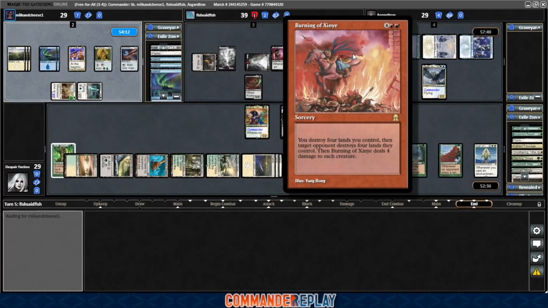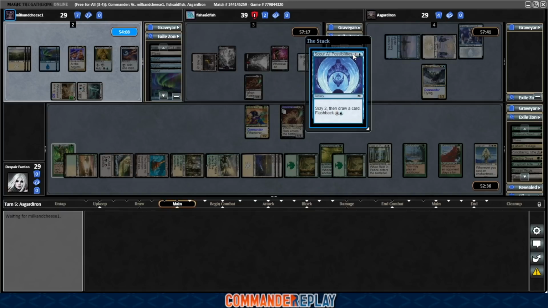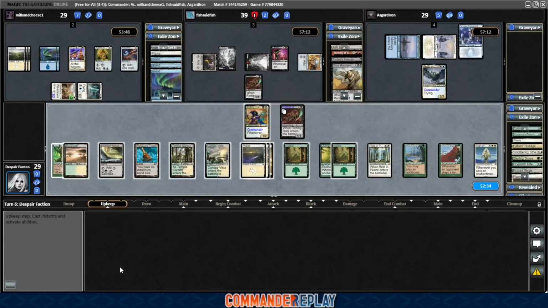Looks like it's probably out of Portal Three Kingdoms. You destroy 4 lands you control, then target opponent destroys 4 lands they control. Then it deals 4 damage to each creature. What? Never seen that one. Scry 2, draw a card, flashback. Yep. Reliquary Tower is also really good Rift protection. Brings it back to our turn.